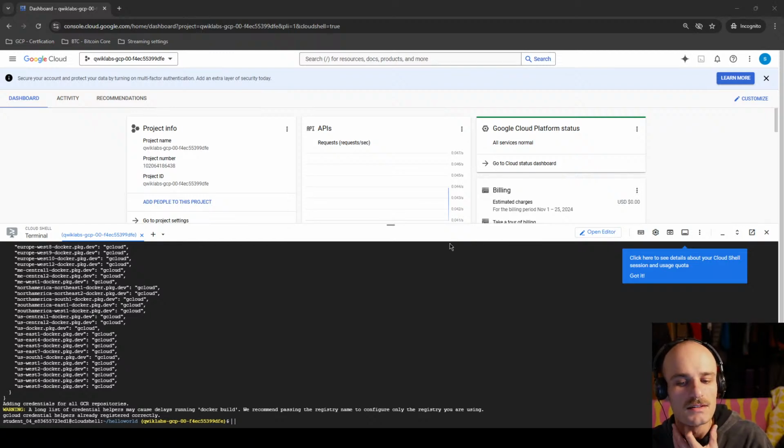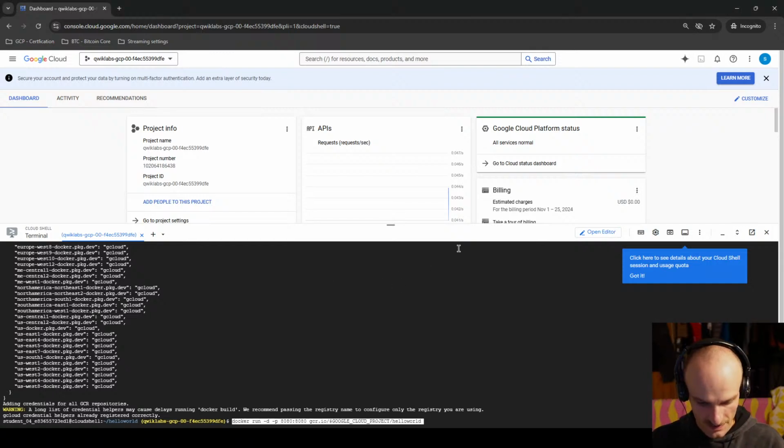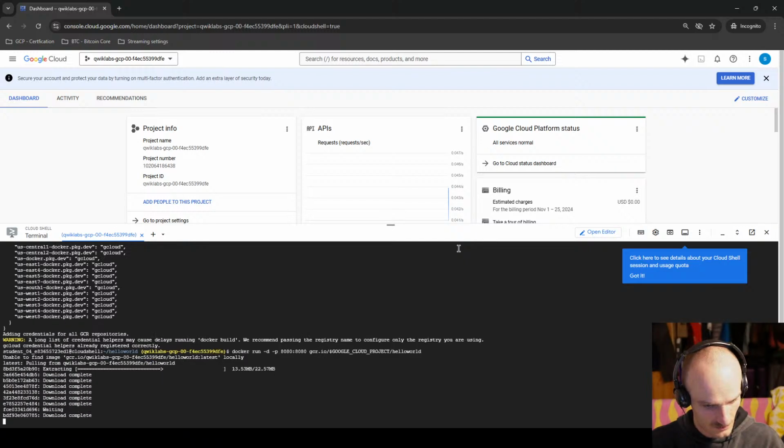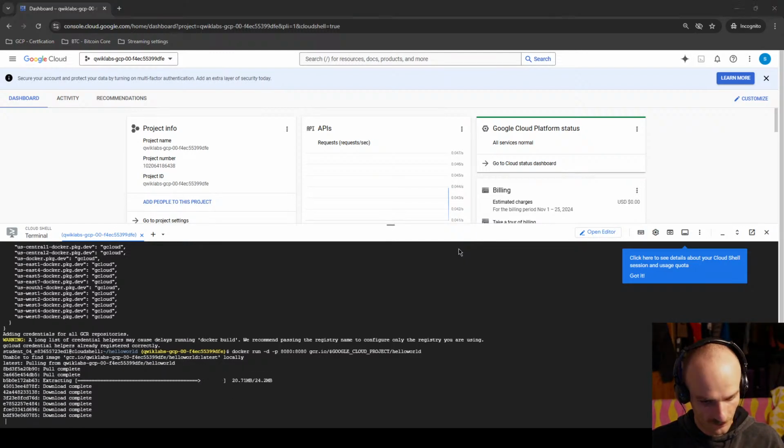So docker run, and they give the port where I can contact it and the image which I want to pass to this run. In the Cloud Shell window, click on Web Preview and select Preview on port 8080.